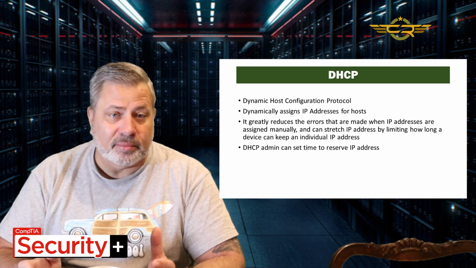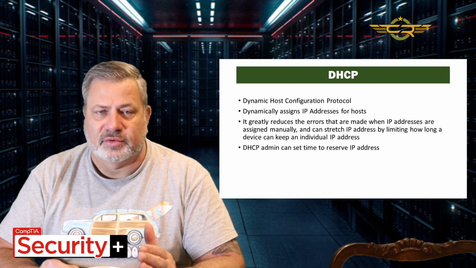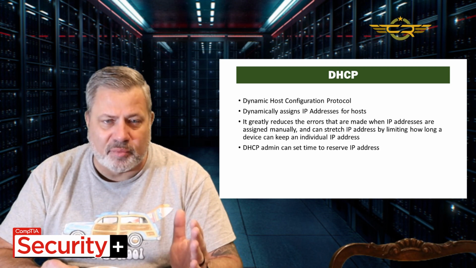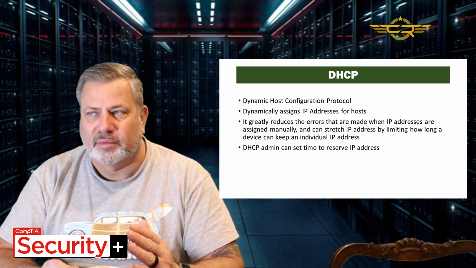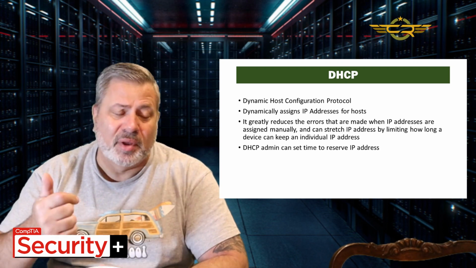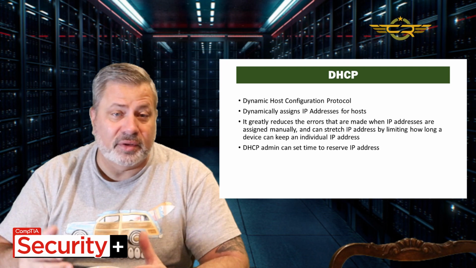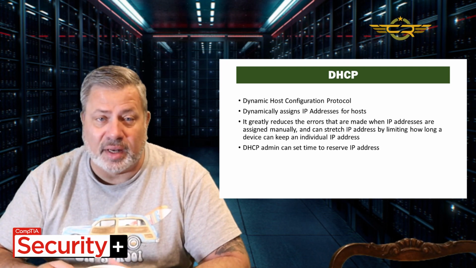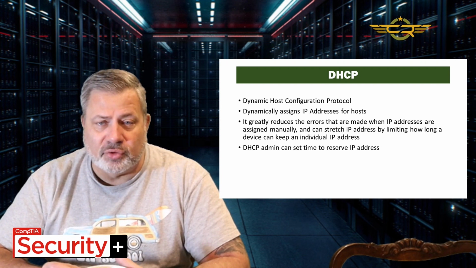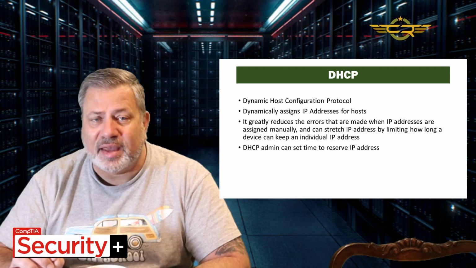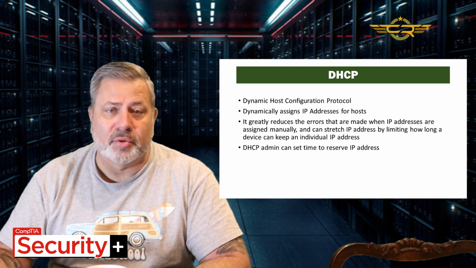And you've probably seen them. So an IP address is 4 octets, right? So you can have a set of numbers, a dot, a set of numbers, a dot, a set of numbers, making up 4 octets. So you see them like 192.168.1.1, which is one of the addresses you've probably seen before if you've ever looked at IP addressing. It's a private address. It's one of the most common you'll probably ever see. So those 4 octets have to be set uniquely for each computer in your network so that traffic knows where to be routed at layer 3.